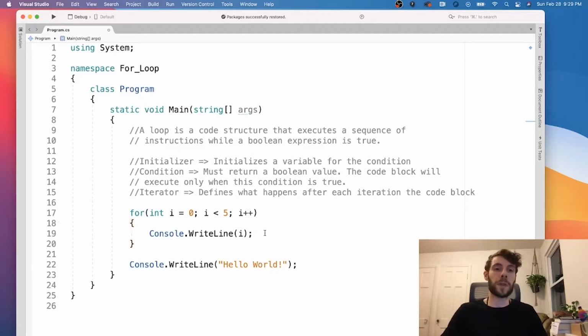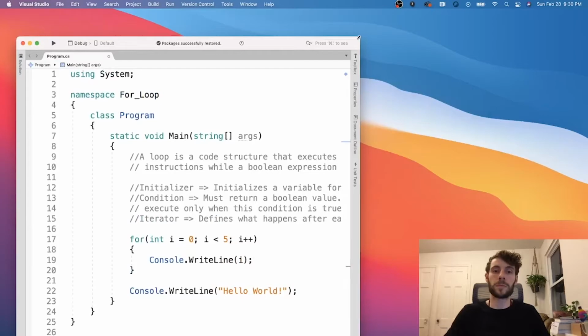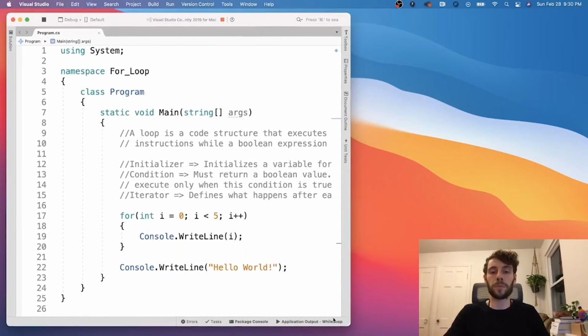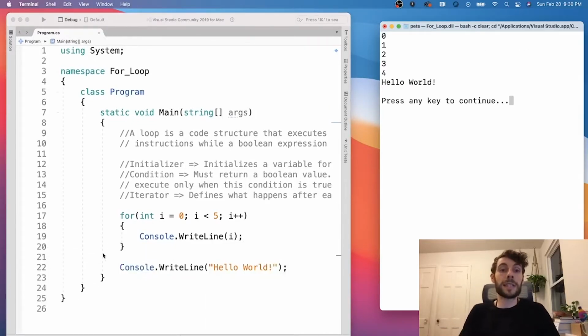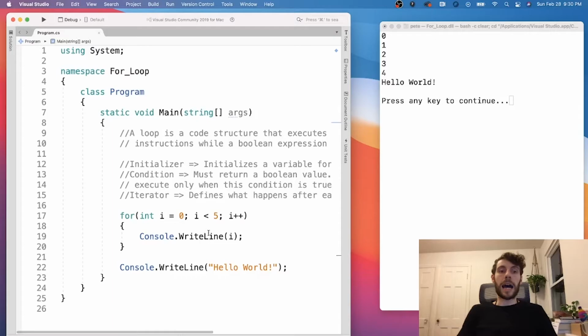So let's run this code and see what happens. Let's hit play to run the code. And we see that i printed out 0, 1, 2, 3, 4, and then we finally hit our Hello World at the end here.